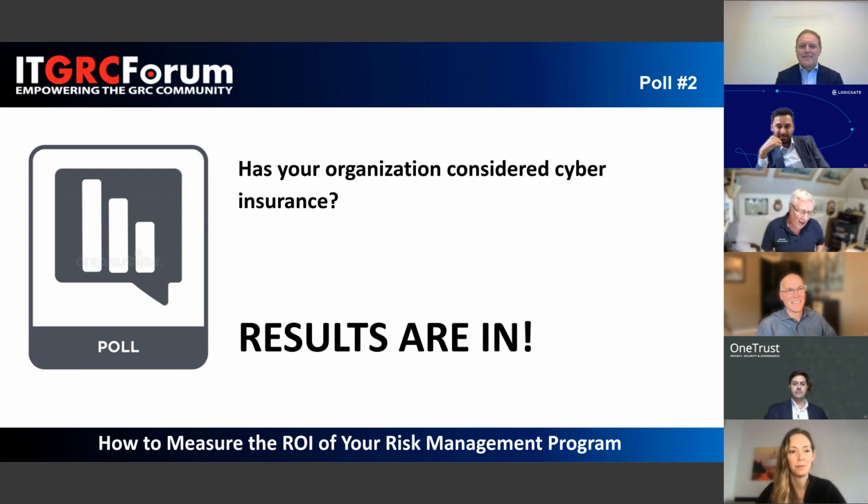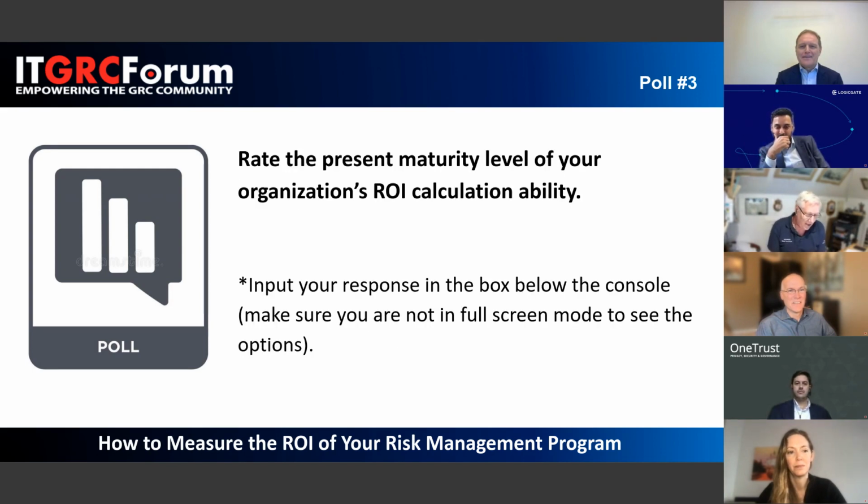Evan. Brilliant. Okay, let's go on to the third poll of the day. It's all about inviting you, the audience, to rate the present maturity of your organization's ability to calculate the ROI of your risk management programs. So while you're doing that, we've heard a lot of issues about quantifying and scoring, rating risks, etc. So let's take your view on it, Aaron. How can risk scoring or risk quantification be used to further increase the ROI of a risk management program?